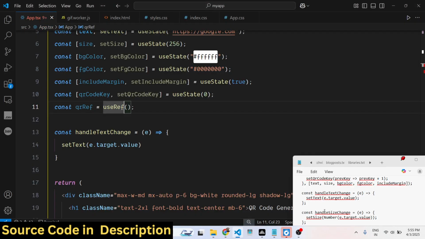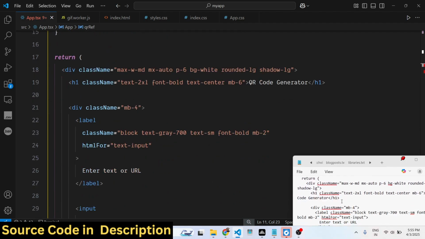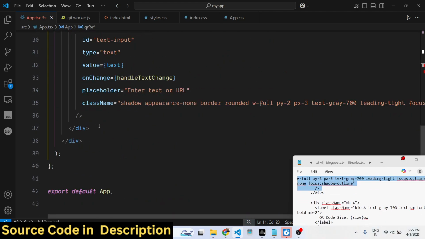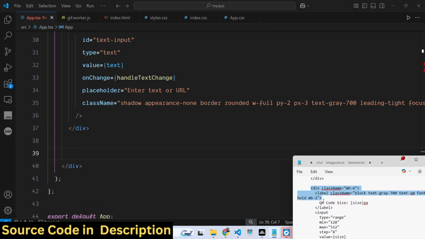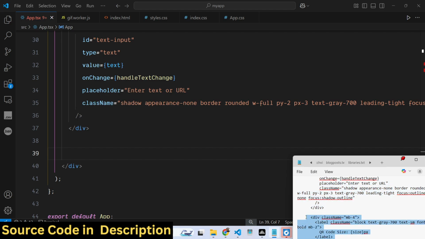Now, similarly, we need to declare some more fields right here for controlling the background color, foreground color as well. So just after this div here, we will have another one which will be controlling the size of the QR code.